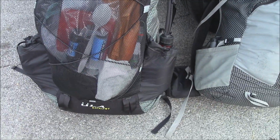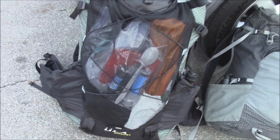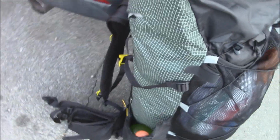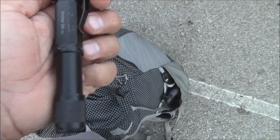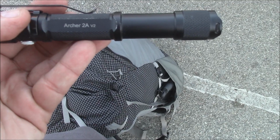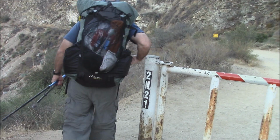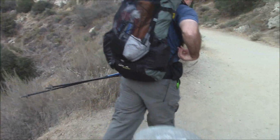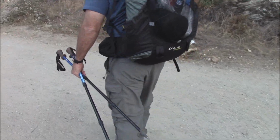Okay, he got this one because of the capability of carrying the bear canister, because we're up north, right? Right. But he's gonna use it here. It's a great pack. And I'm taking my GoLite Jam. I got a bunch of Thrunite lights in here. This is the first one they sent me, the Archer A2A-V2. You can see how Mike's pack is riding, right almost at the top of his waist.